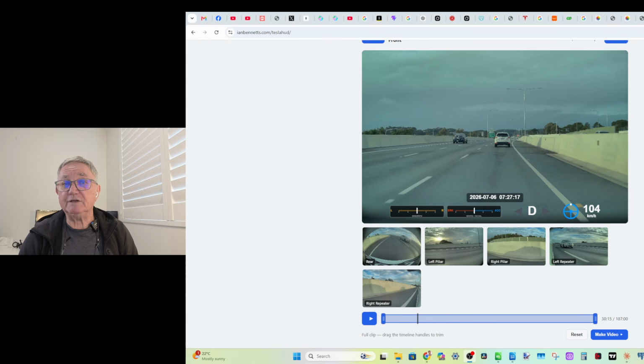The other criteria is I wanted to be able to burn in the data that Tesla have embedded within their videos, but don't show unless it's on an app. So I wanted to burn that in. I wanted to be able to burn some of the data, not all of the data.